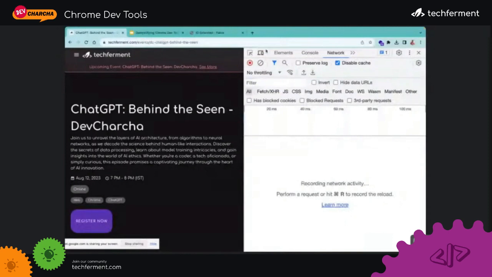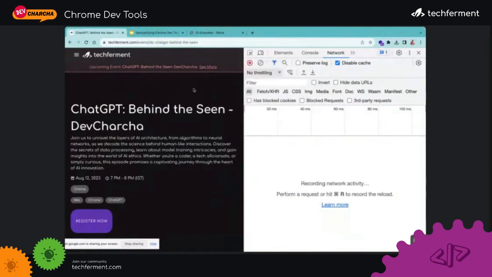Now let's suppose as a developer, I am building a website. Whatever CSS we write, whatever JavaScript we write, whatever image we put in our website, is going to have some weight in KBs. Weight means memory, like 10 KB, 15 KB. And that needs to travel through the network from our server to our browser. So let's suppose I want to see how my website is performing on a slow network. I can simulate that from here.